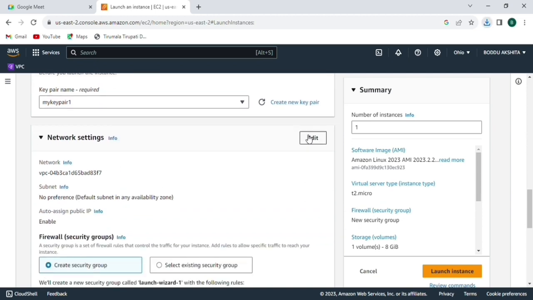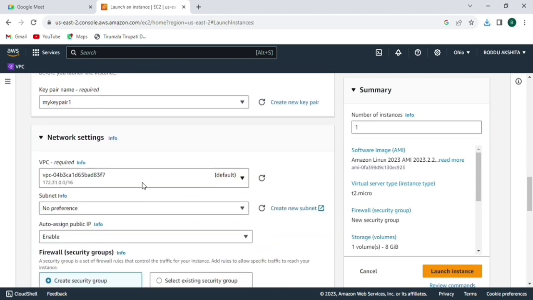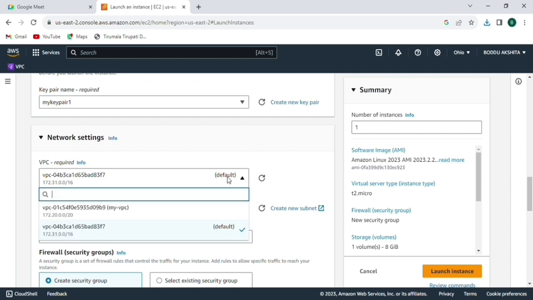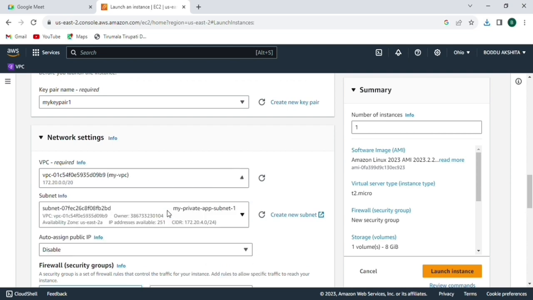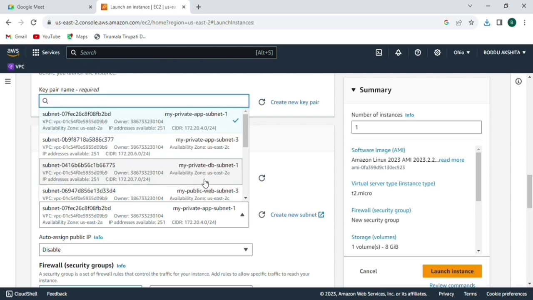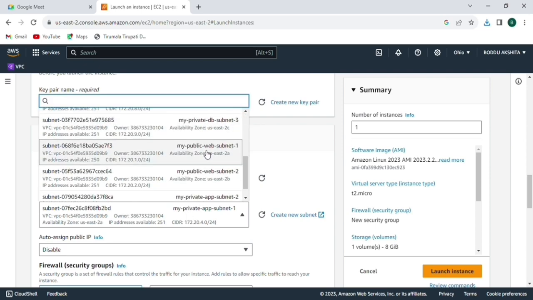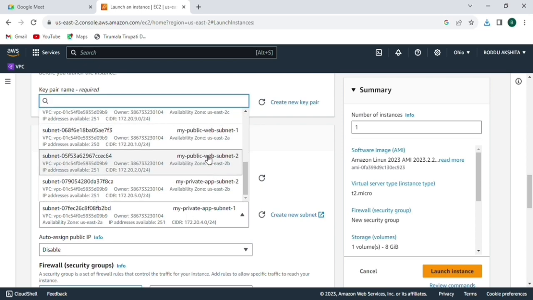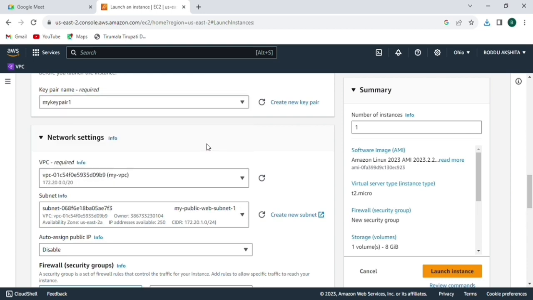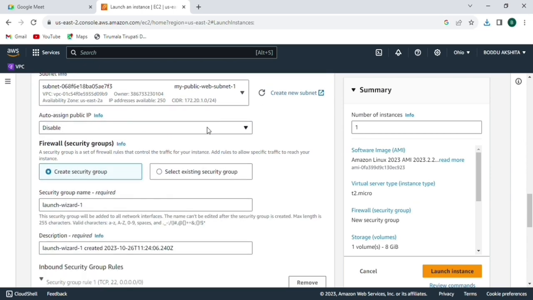After that, edit the network settings. So we have to select the VPC which we have created, and the subnet we have to select is my public web subnet 1, because this would be acting as our jump server. Auto assign public IP, you have to enable that, and we have to create a security group.